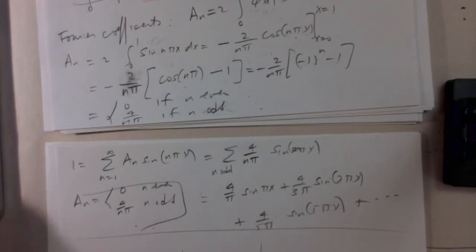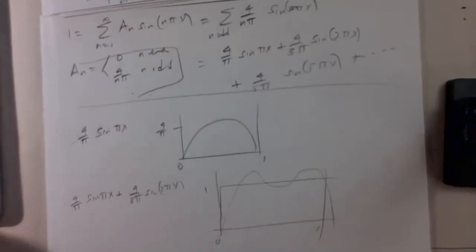And it's really interesting to use your computer to actually graph the first 3 or 4 or 5 terms of this Fourier series, just to see this miraculous thing that somehow adding these sine functions gives you something which is approximating the constant function 1. It really is a valuable exercise. Right? So this really I encourage you to do.